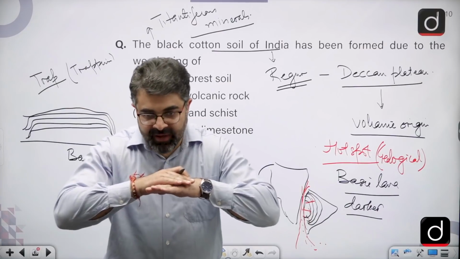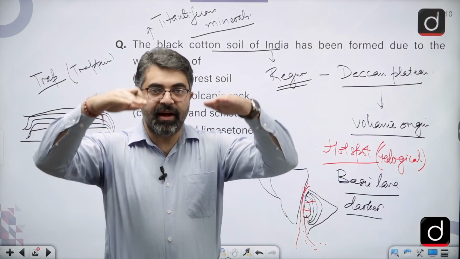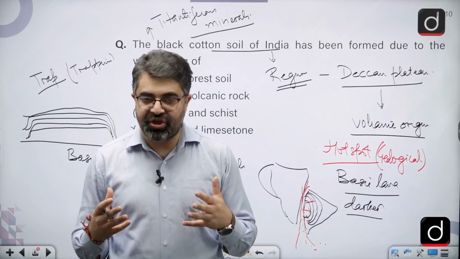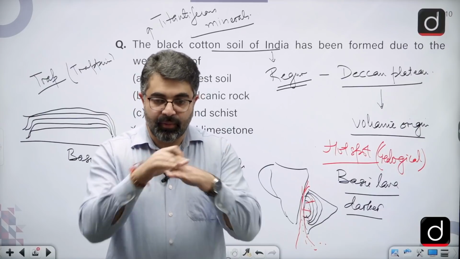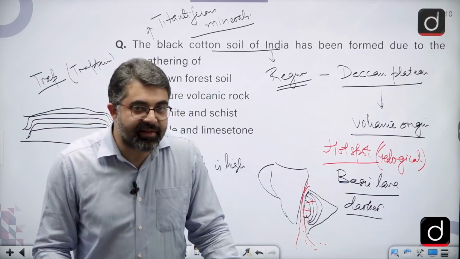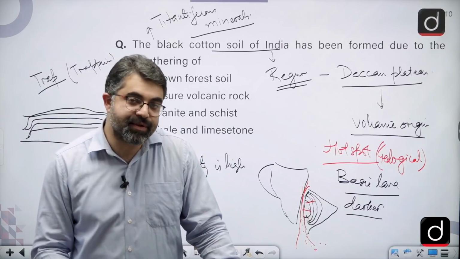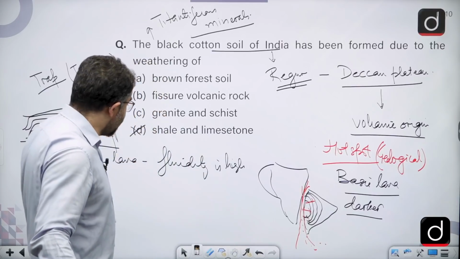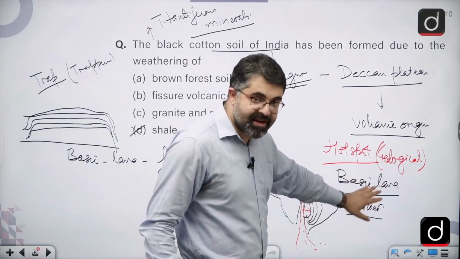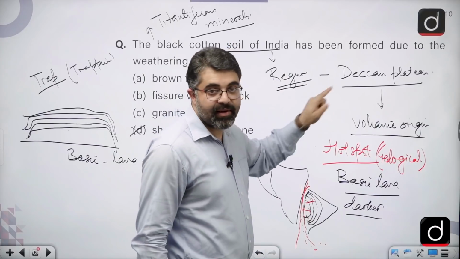So it keeps on flowing in sheets: one sheet of lava, then a second sheet, then a third sheet. The accumulation of these sheets one over the other takes a plateau shape, a stairs-like shape, with one layer, third layer, fourth layer. Because of that step-like formation, this is called a trap, which is a Swedish term for step-like formations. So here, because they have basic lava, fluidity is very high, and it is darker in appearance because the silica concentration is less. So this gives rise to the black soil in India.